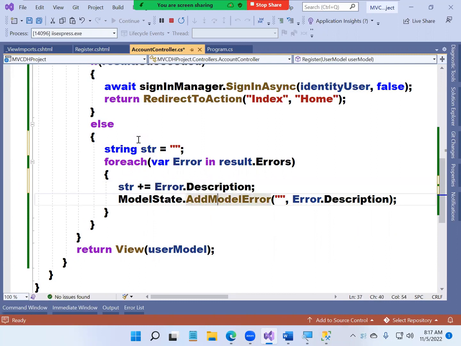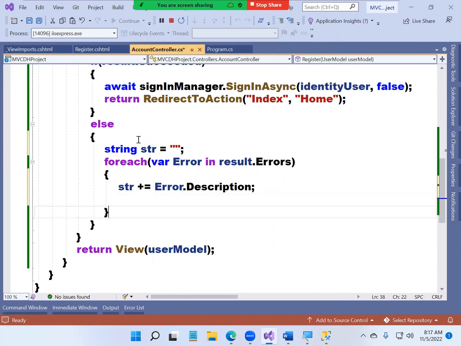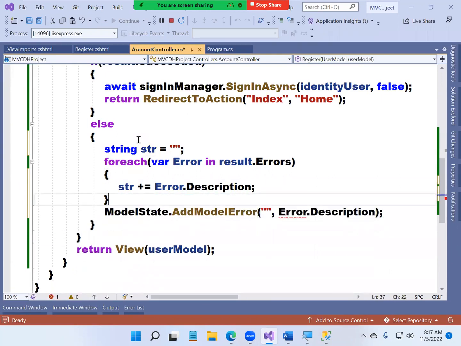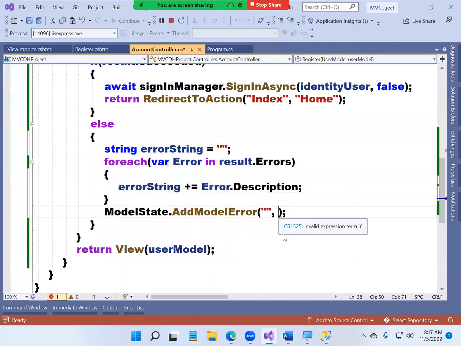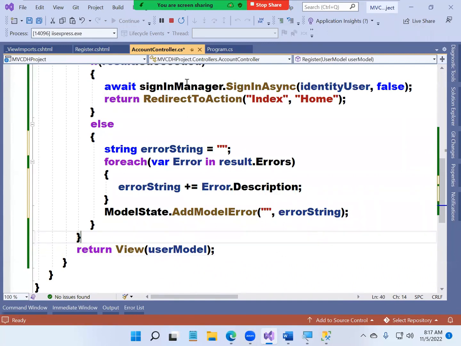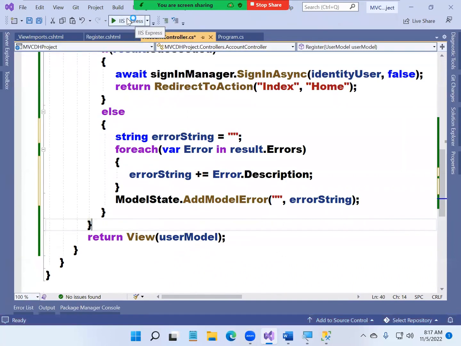Okay, after doing all the concatenation, finally out of this loop, I will simply say error, and give the string some name just to be more user friendly. Did you understand what I'm doing? I'm concatenating all and finally going to show you error dot description in this case. So multiple errors will be shown at a time. So that's a mistake in my code.